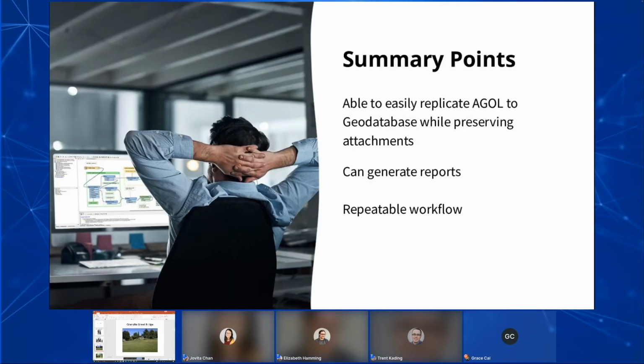So just to summarize what we covered there at a high level. Using FME, you have the ability to easily replicate ArcGIS Online to a geodatabase or to another format if you wish, while preserving the attachments. You can easily generate reports. They don't just have to be PowerPoints. They could be a Word document. It could be a PDF if you wished. And this is a very repeatable workflow that you could continue to use with other feature services or just other issues or problems that you're trying to solve within your organization.